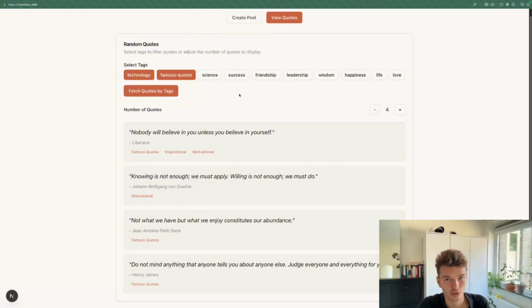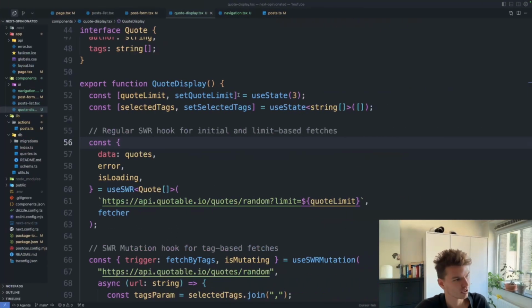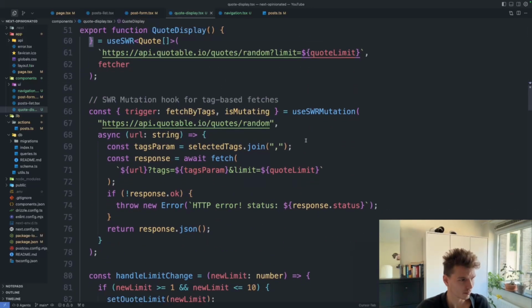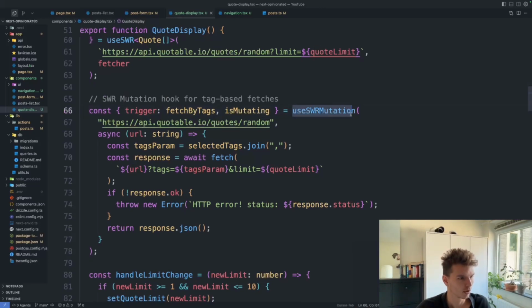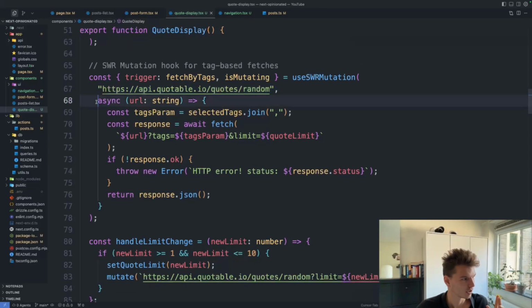And this is an edge case which I haven't found well described in the Next.js docs, in the React Query documentation, and even in the library that I'm using. They haven't really discussed this case, even though I think it happens quite often. And the way that you want to do that is by using this useSWRMutation hook. The reason why it's nice is it passes you a trigger. And this trigger you can use whenever someone presses a button. And it's going to actually trigger the API endpoint with a custom function that you can pass to it.